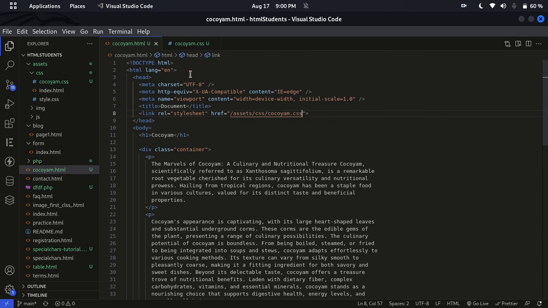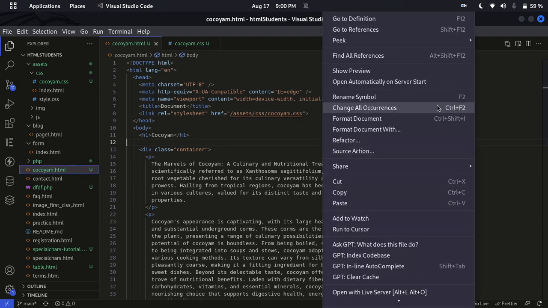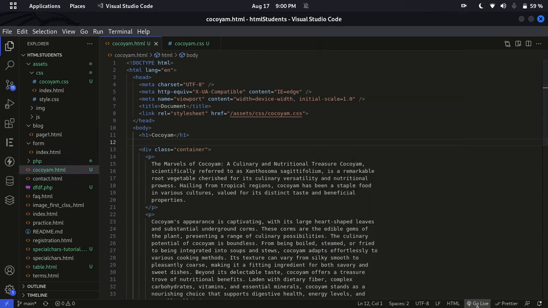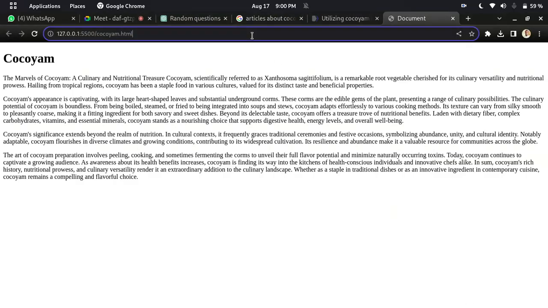Now, let us try to show this in a browser. Open a browser, open file location. So here's the file.